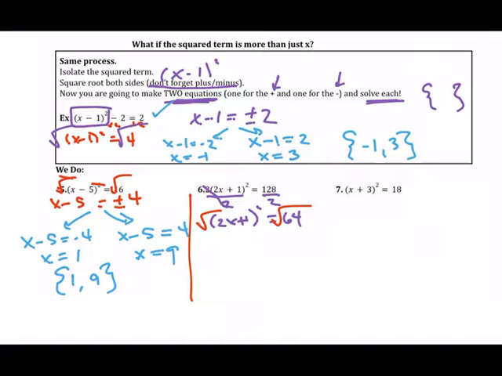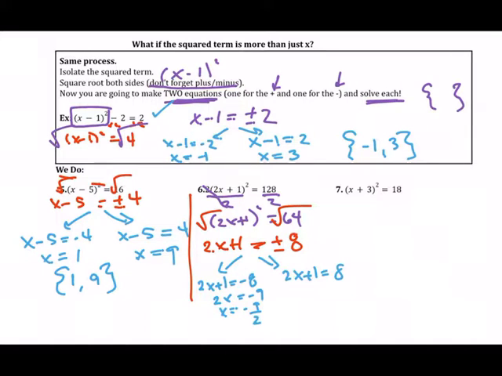That's going to leave me with just 2x plus 1 equals, the square root of 64 is positive and negative 8. Split into two equations. 2x plus 1 either equals negative 8 or 2x plus 1 equals positive 8. And I'm going to solve here. So I'm going to subtract 1. That's going to give me 2x equals negative 9. I'm going to divide by 2. That's going to give me negative 9 over 2. I'm going to subtract 1. 2x is 7. I'm going to divide by 2. X is 7 over 2.